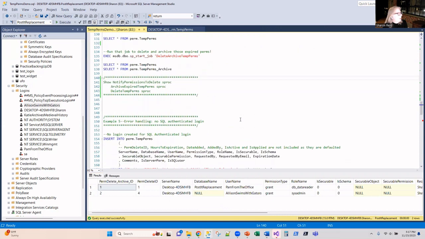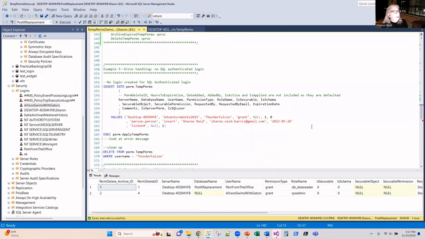Okay. So now let's look in more detail at the two examples that I have for error handling. This one is if you're adding a SQL authenticated permission, but you have not created the login. Remember, that's outside the scope of this process.